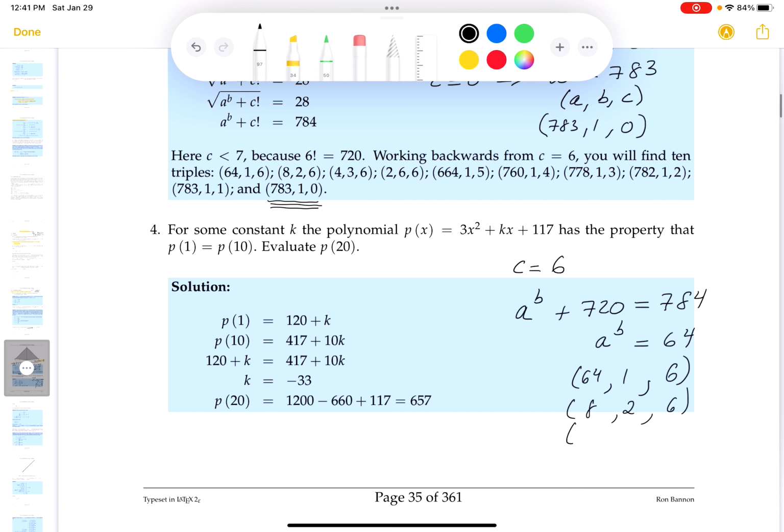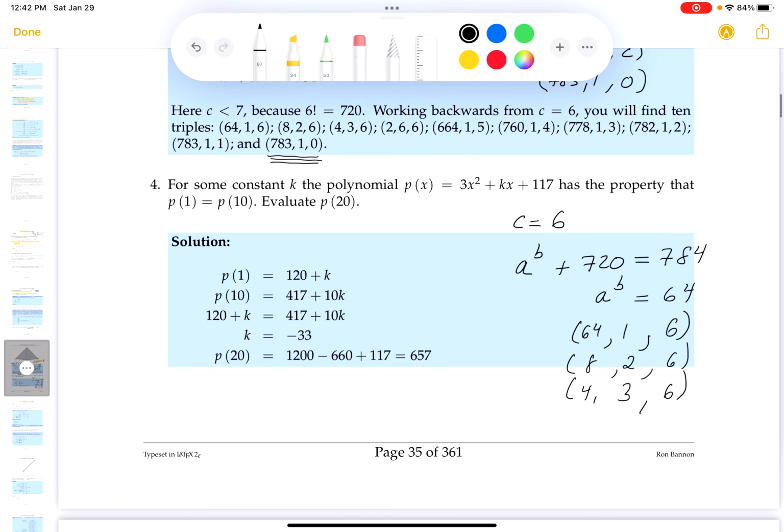Well, what if there are other ones, right? So again, C is 6. Let's see, 8 squared. I guess I could do 4 cubed. And why is that? 4 times 4 is 16, times 4 is 64. Are there other ones? I think so. It looks like some kind of power of 2, right? So 2 to what power? The 6 power. Let's see, 2 to the 6: 2 times 2 is 4, 8, 16, 32, 64. Yes, 64. They really worked out beautifully.